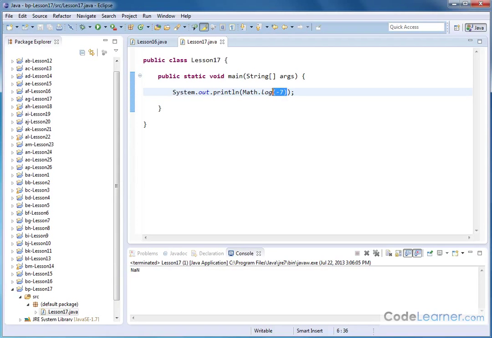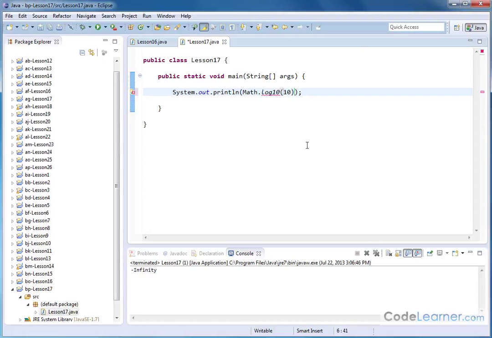All right, now occasionally you'll need to use the base 10 logarithm. That's the log button on most calculators, and so that in Java is log10, and that's telling you it's logarithm base 10. So you open this up, and again I can give numbers to it, and it'll calculate the base 10 logarithm there. And same sort of thing, if you give it a negative value, it's not going to work, because negative numbers don't really exist for logarithms, or they don't give you real answers anyway, so that's why you get not a number. And then again, even though this is a base 10 logarithm, if you give it a 0, it'll spit out negative infinity.